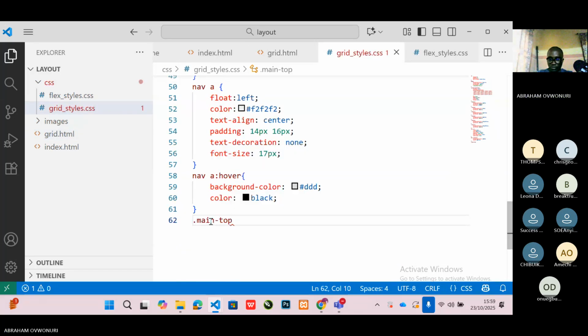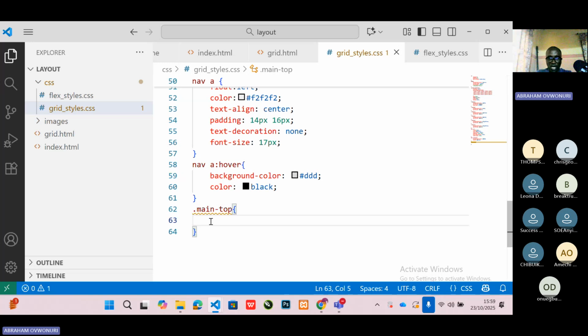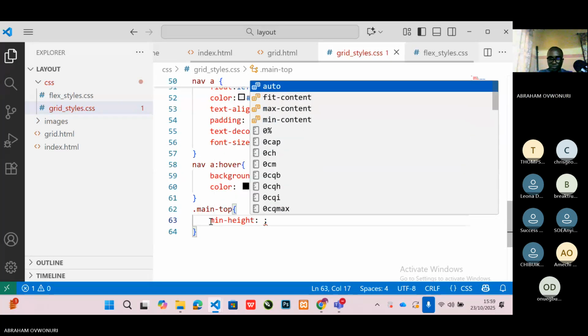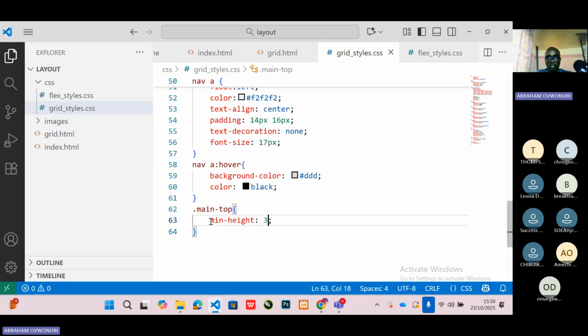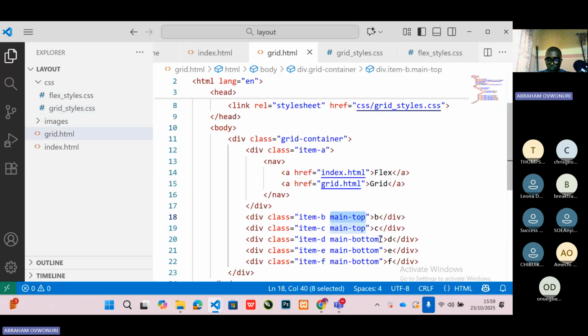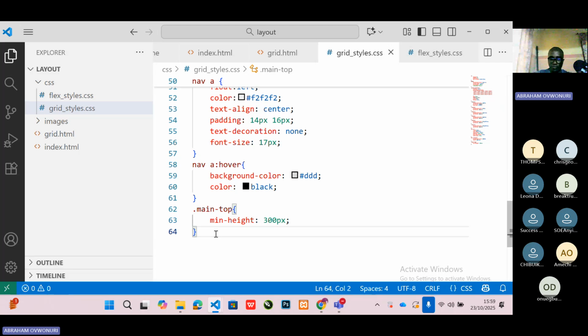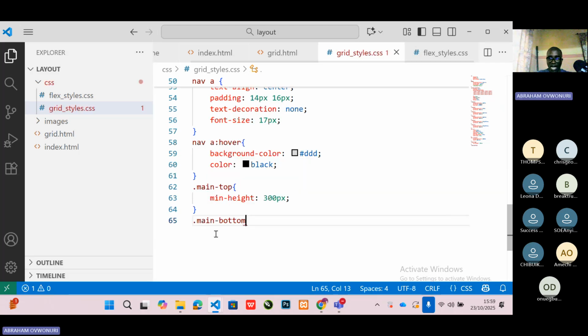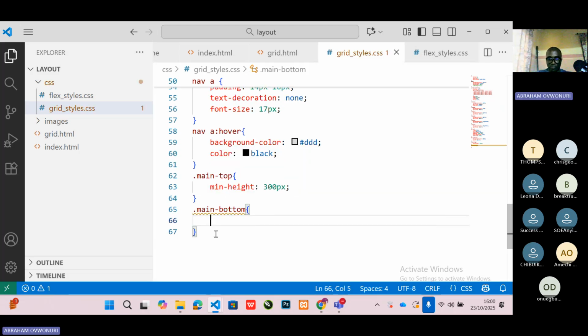Say minimum height. The essence of this minimum height is, if you have content in it, you don't need to put it. It's because we don't have something in that place and want it to be big enough so that we see the effect of what we are doing. That's why we are adding minimum height to them.